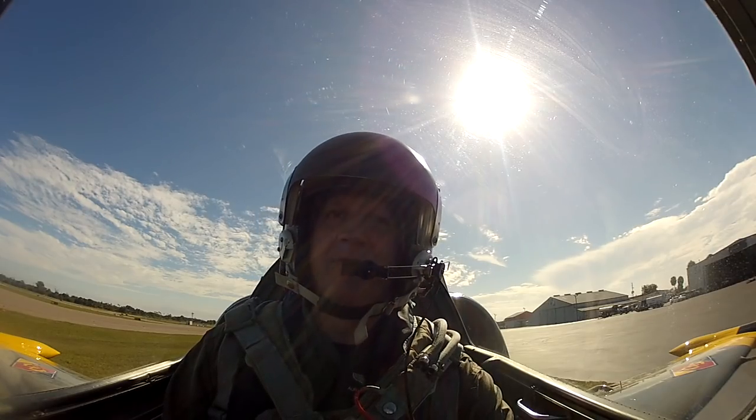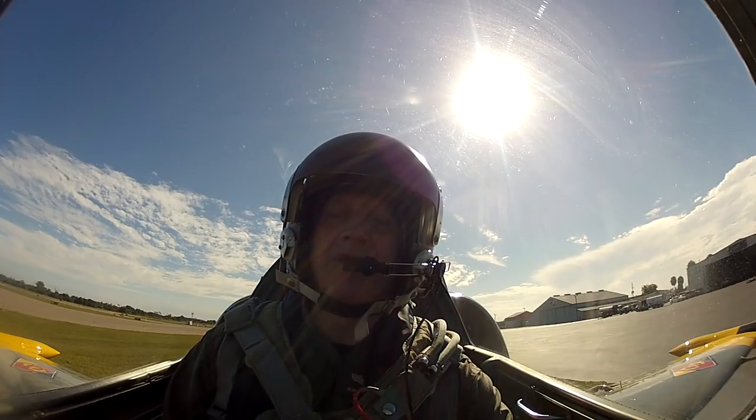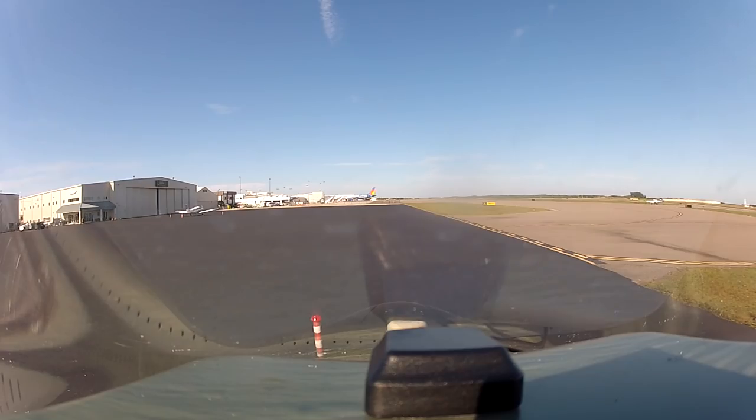Push. 1-1000, 2-1000, 3-1000. That looks good. Put the cover back on there. You can hear it firing up.